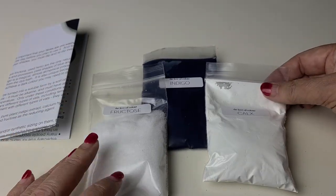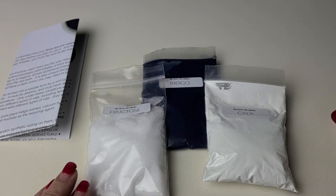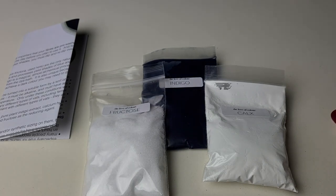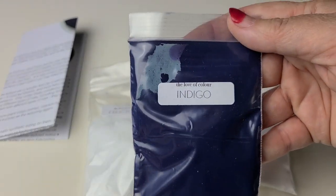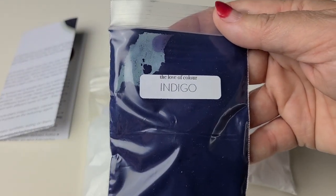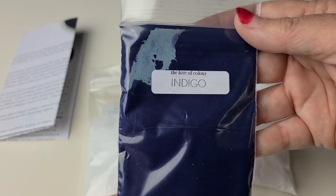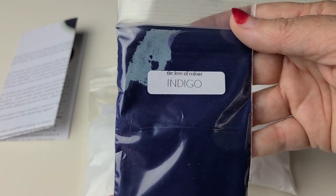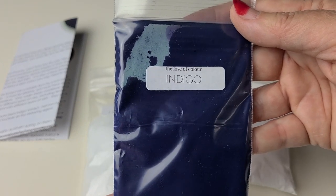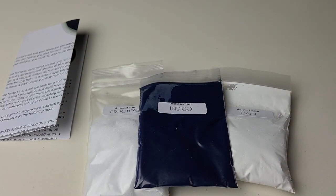This is a process of a few days, so make sure when you do this that you give yourself that time and space. Indigo is a really special and almost spiritual color, in my opinion, and it requires quite a bit of love and attention. So go into your indigo vat with that in mind and know that what you give to indigo, indigo will give back to you. All right, let's go.